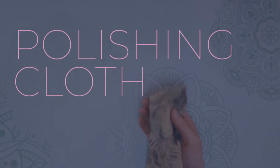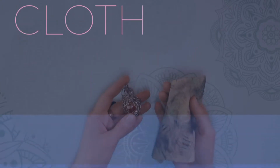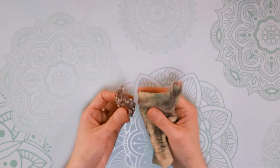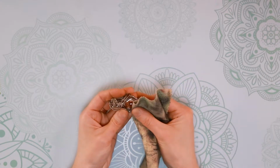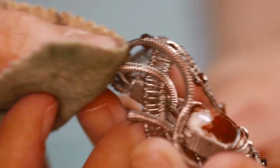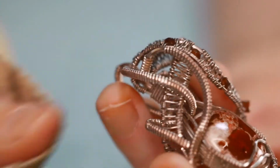This is a polishing cloth. These are essential when you make more and more wire jewelry pieces. They are also used to polish any tarnish on your wire or to remove Sharpie marks. They are also used to straighten and harden wire. These cloths have their own polishing compound embedded in the cloths, so the black marks you see on the cloth is a compound and not dirt or debris from your wire.